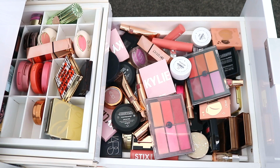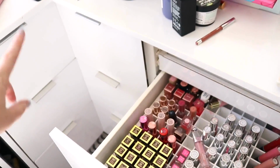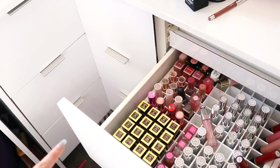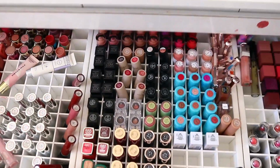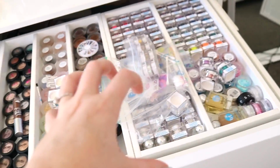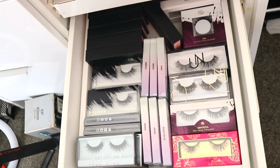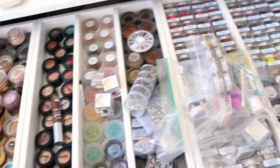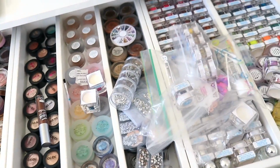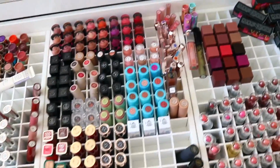I'm probably just going to chuck them in, because the other idea I have, let me move my camera for you. The other thing I thought I could do, when I finally get to these drawers next, which are primer, neutral palettes, and colourful palettes, is perhaps cull this down and move this stuff to be underneath all of my eye makeup, into these drawers, and then perhaps I could put all of my false lashes across the top here. I don't know though, because it might not work as nice, because this looks quite nice, all of the pigments and glitters and things, and then I've got lipsticks, and so on.